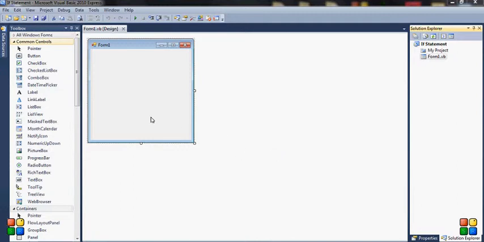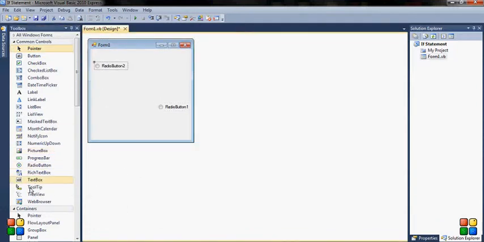Hi there, I'll show you how we use checkboxes and radio buttons, those two, and the use of if statements. So let me start with my radio buttons. I will create a basic calculator that will calculate addition, subtraction, multiplication, and division. I will also add two text boxes for the input, and a label for the result.